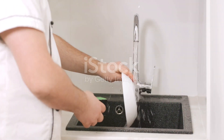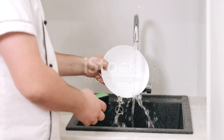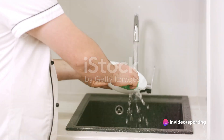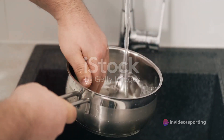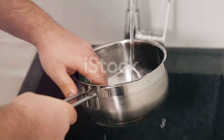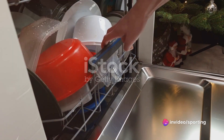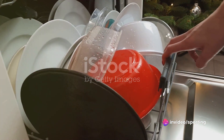In this segment, we're going to explore some of the quickest and easiest cleaning solutions that you can incorporate into your daily routine. Let's start with the two-minute rule. If a task takes two minutes or less to complete, do it right away. Next, we have the one-touch rule. This means if you touch something, take care of it immediately.